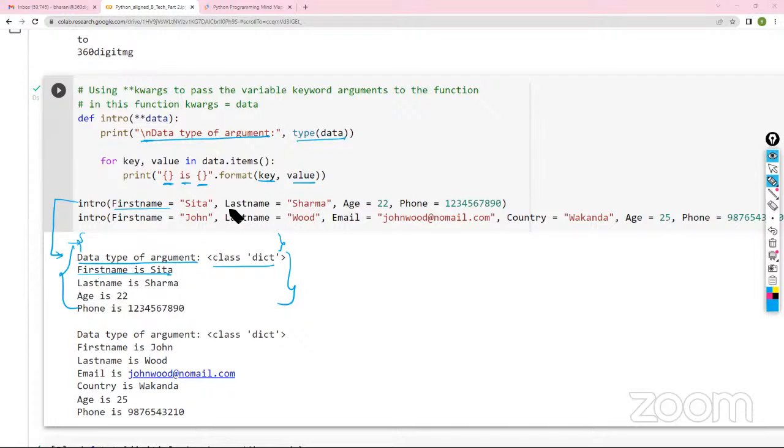So it says key, which will go here. Last name is, the value is Sharma. Then age, this, which is a key, is value is 22. Then phone, which is key, is the value.